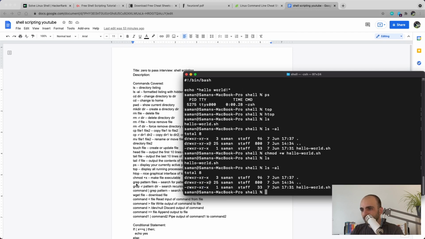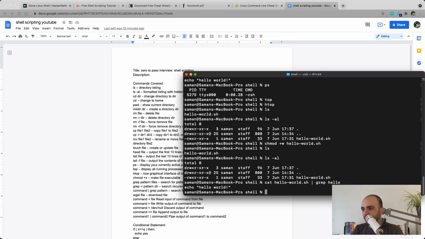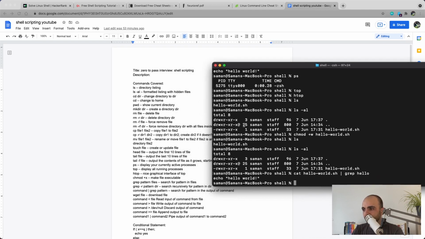Next one that we're going to have is grep. Grep is a very nice command. I really like it. So you can do echo or cat. Actually, it's better to do cat if you want to get something out of a file, and then you can pipe it to another command. Pipe means that the output of this command goes to another command. That's one of the most used features that you're going to use. And then you can do grep, and say hello, and it will show you the line containing that word. And then you can use R, which is basically a recursive way of looking for the pattern in the files.